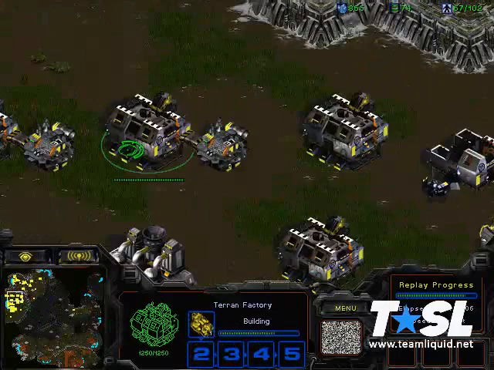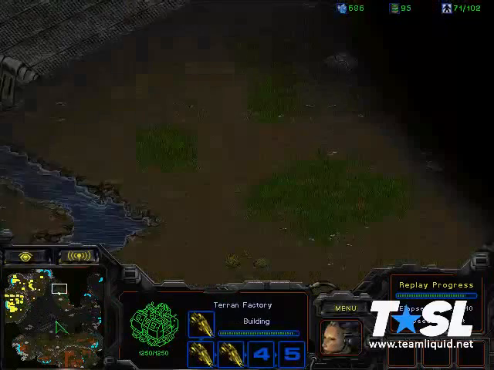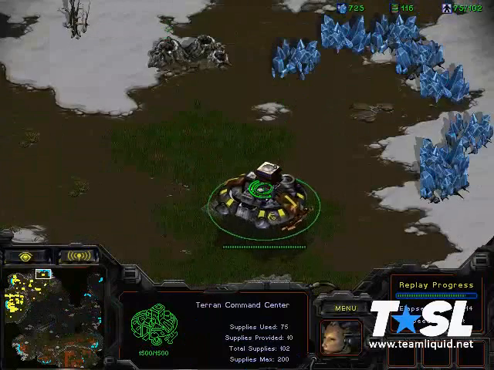You hit 6 or 7 tanks and stop making them. They do not build quick enough. They do not move across the map quick enough. You need to rally vultures after that.